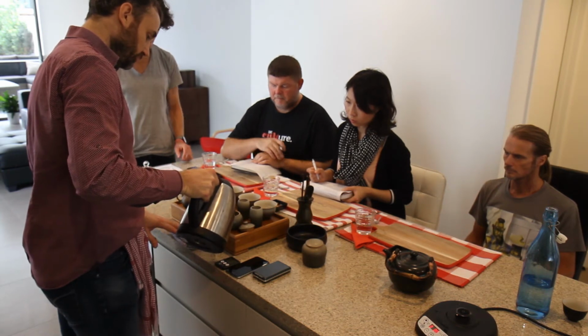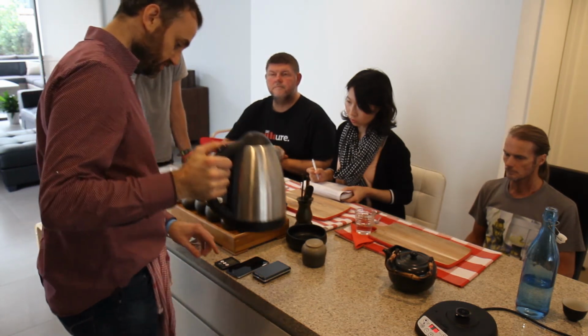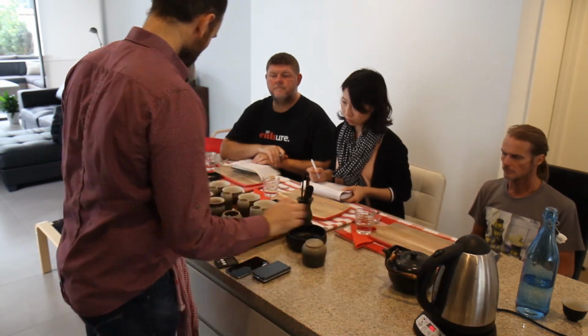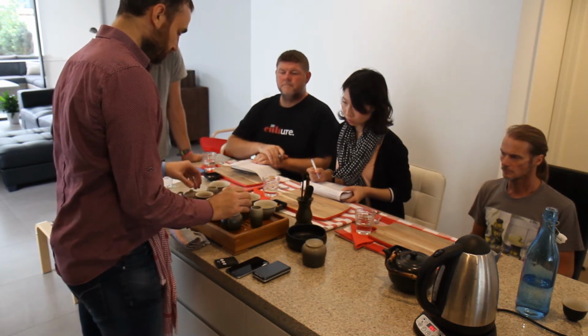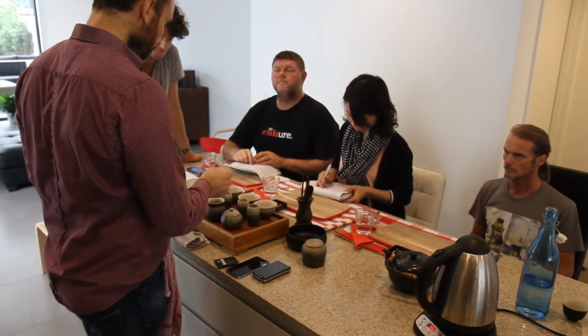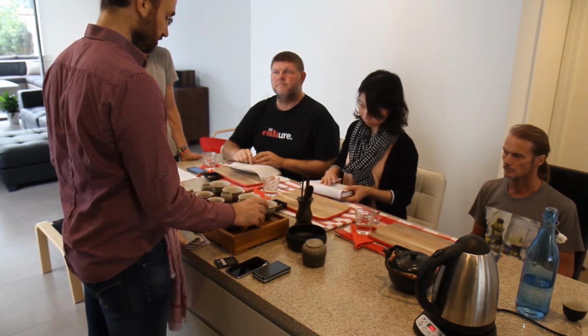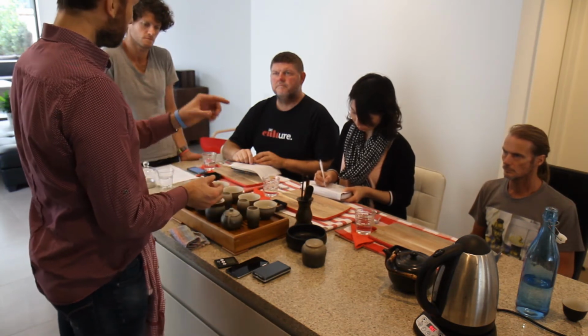Judges, I'm not sure if you're familiar with the way that these smelling vessels are used. Essentially, I'd invite you, I'll be handing the tea liquor to you in these cups. These will be emptied once we get close to the infusion time. I invite you to place the cup on top of the infusion chamber and to turn it upside down. Then having done that, I'd invite you to smell the smelling chamber. This will give you a greater awareness or understanding of the aromatics of the tea.